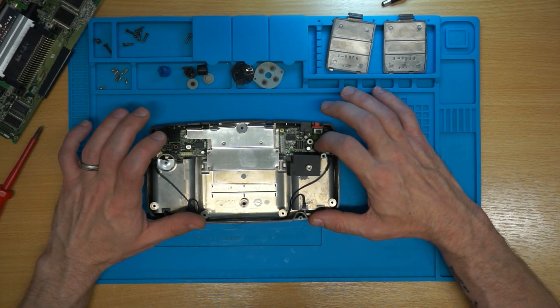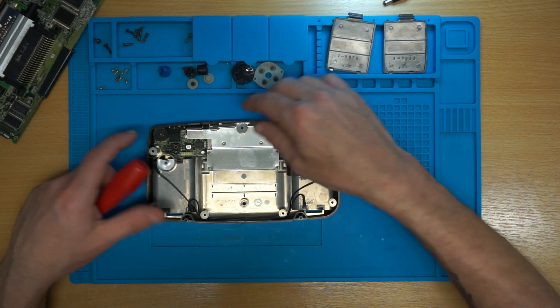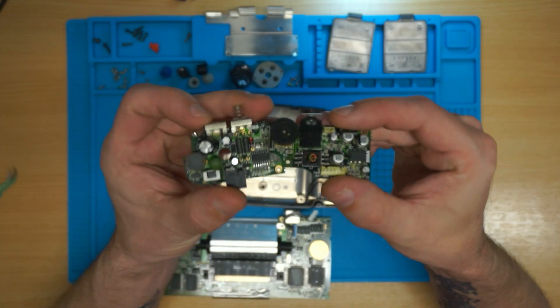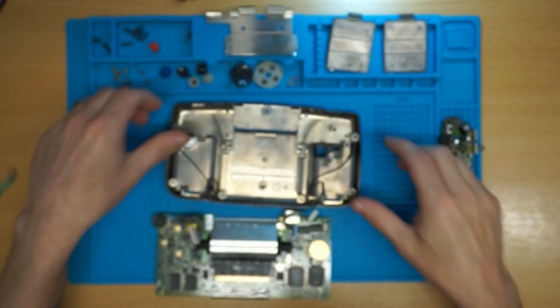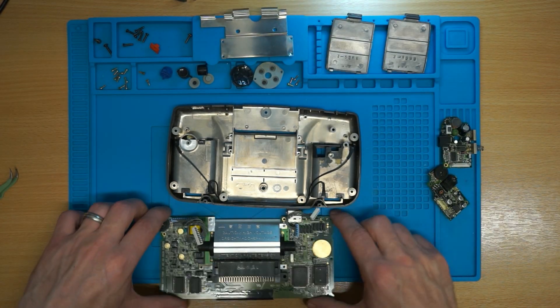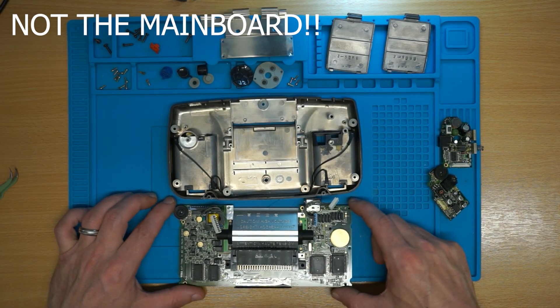Corrosion. So I think what we need to do is get these two boards out in particular and see where we go from there. I'm certain these two will benefit from an ultrasonic clean, same with all of the buttons and all of the screws and anything else you can see — clean it, dry it, and we'll come back.